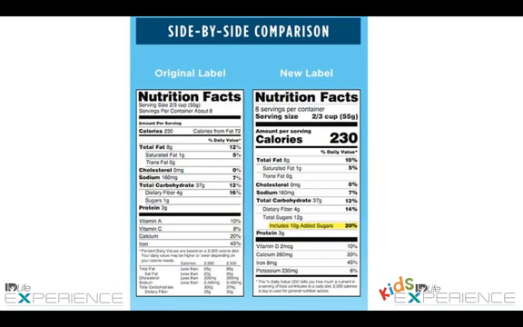But obviously, the one that is really going to be added is that added sugars, because if you look on the left-hand side, you see 1 gram of sugar, and then all of a sudden on the new label, same exact formula, nothing has changed. There's now 12 grams of sugar, 10 of which is added. So that's right, guys. You're actually for the first time going to get an opportunity to see how much sugar is really in the food that you're eating. For all of you diabetics out there or pre-diabetics, this is going to be a serious wake-up call. It's really going to give you the information that you need to make informed choices.